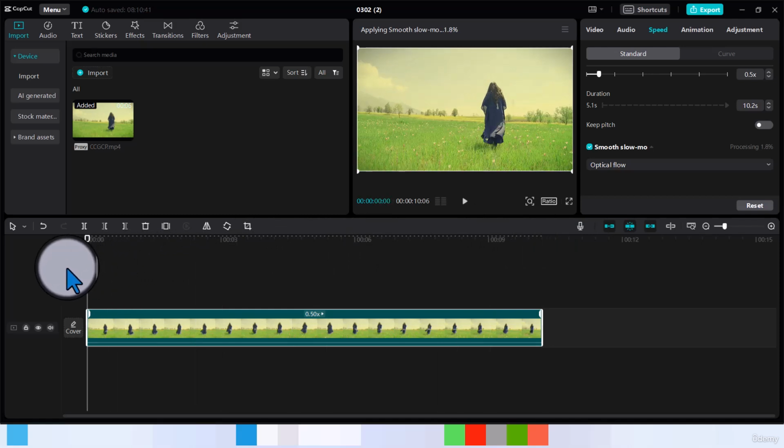Trust me, and it's going to be easier. As you can see, it's processing. I'm going to pause again and let it do its thing. I'll come back and you see the difference between the two. So let's pause it. So we are back and we've been able to apply the optical flow, and now I'll play it for you and you're going to see how it looks with optical flow. So let's play it.